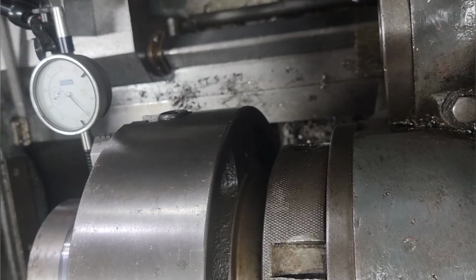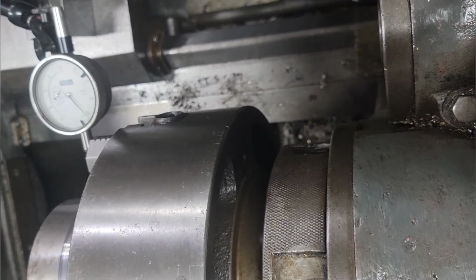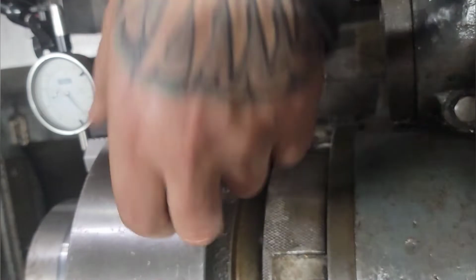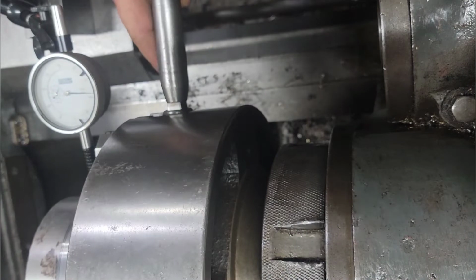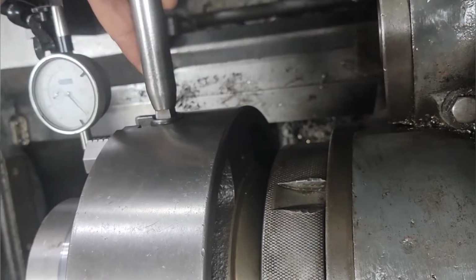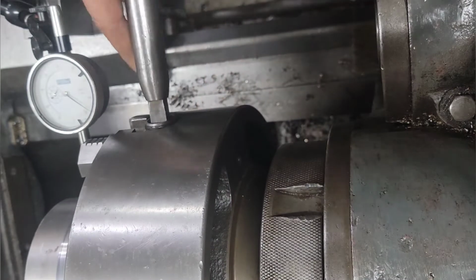All right, it's about the best I can do here. Try to set you up so you can see indicating it in. I'm going off the machined surface. I'm going to get concentric with the parts that I've already machined. I start going 180 out. I loosen the low, tighten my highs. Trying to get them close. Work on the other side. Tighten a high. Loosen a low. Tighten a high.